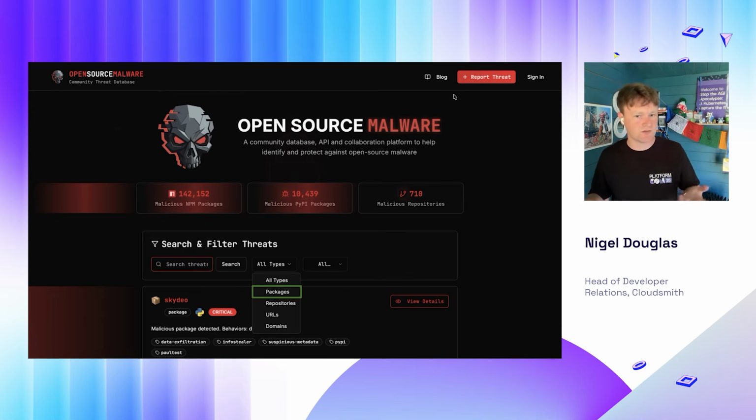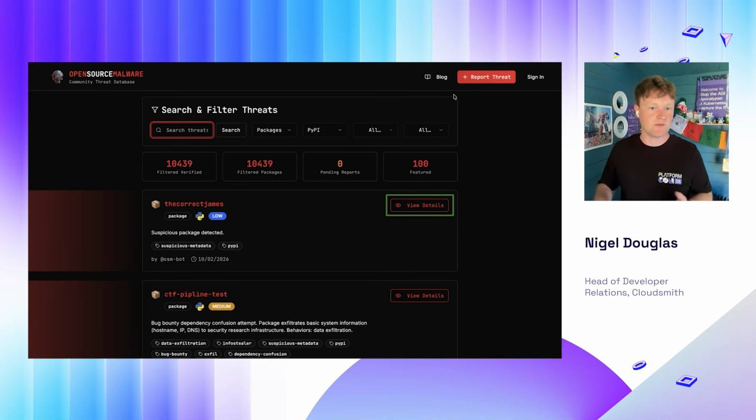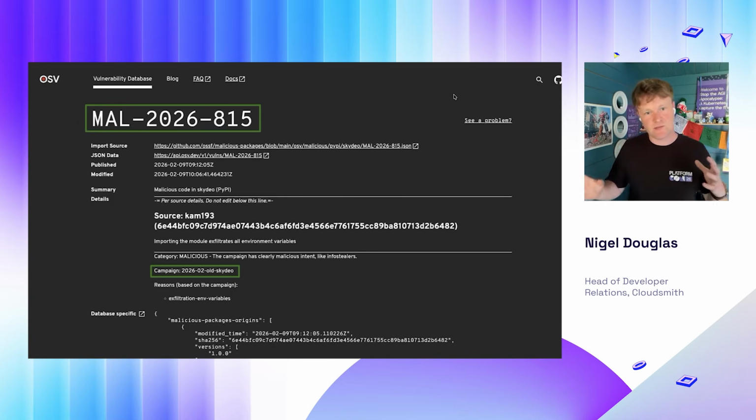So in this scenario, you can just check in tools like Open Source Malware or OSV. I'm not trying to sell any solution here. I'm just stating that these exist, but essentially checking for packages in the organization or upstream where it comes from, and being able to view the details. Even if you're using something like OSM, Open Source Malware, naturally it will also map back to an OSV advisory. So that's the single point of truth as far as open source intelligence that we can feed into this IDP solution. As I mentioned, when you click into that, these are all public pages. So there is no software dependency from those upstreams that you cannot filter through.